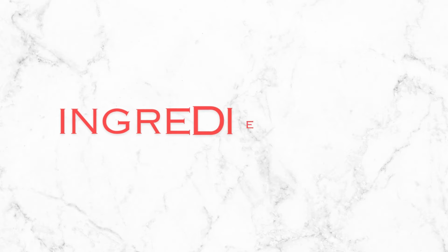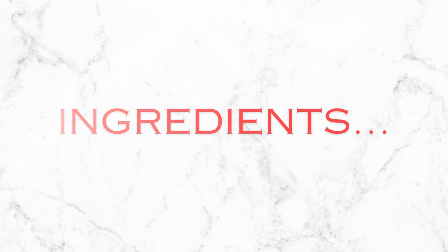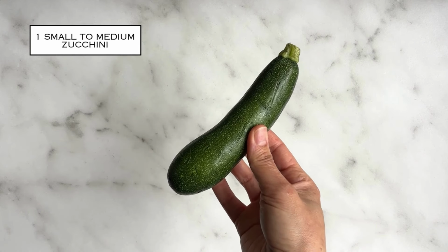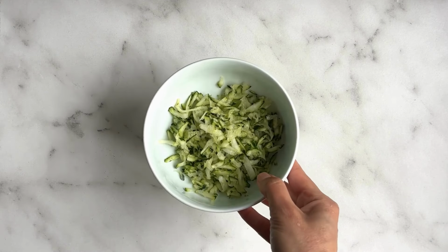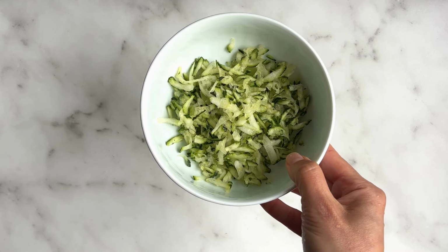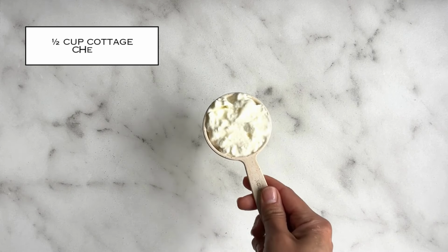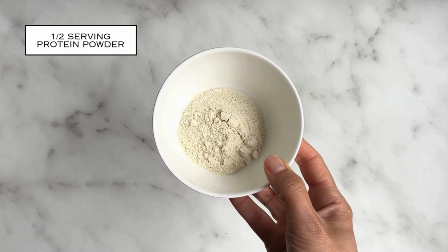So let's learn how to make these really delicious zucchini bread cottage cheese pancakes. Let's go over the ingredients for the recipe. We will need 1 small to medium-sized zucchini that I have washed thoroughly, and I have grated and removed the extra moisture. We will need a 1/4 cup of rolled oats, 1/4 cup of almond flour, and a tablespoon of ground flax. 1/2 cup of cottage cheese. This is 2% lactose free. This is 1/2 serving of protein powder. This is a vanilla.